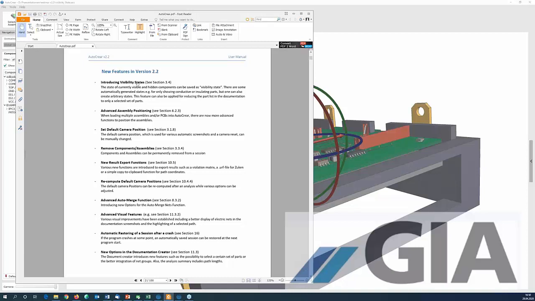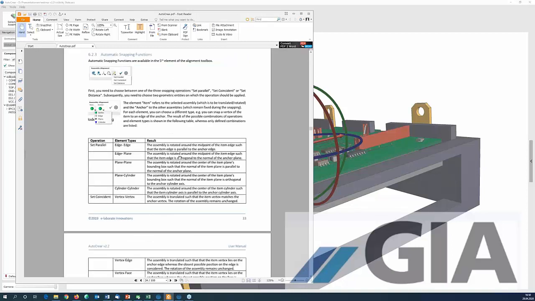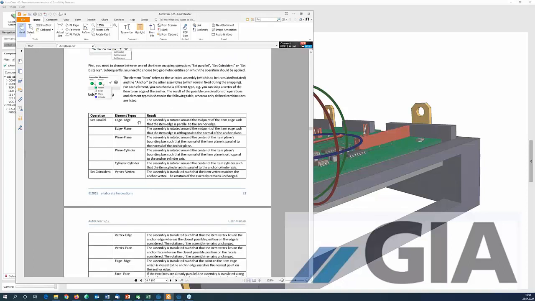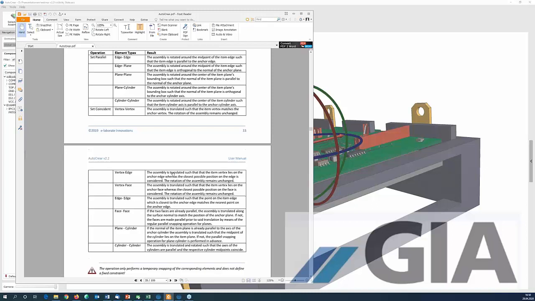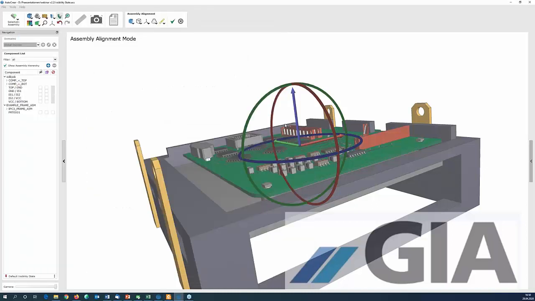At the very first page, you find all of the novel features, and you can directly jump to them. Here are details about these snapping operations. So what exactly happens if you snap an edge to another edge, and so on. In this case, for example, we would rotate around the midpoint of the item edge such that it's parallel to the anchor edge. And all the other information is described here, what happens in detail with the snapping.